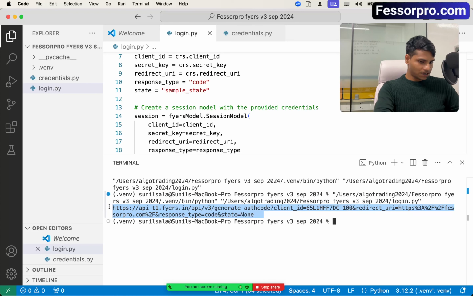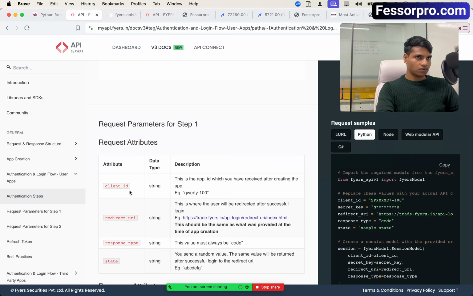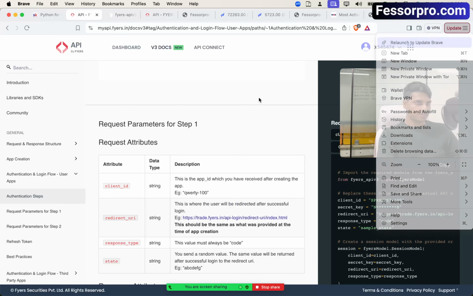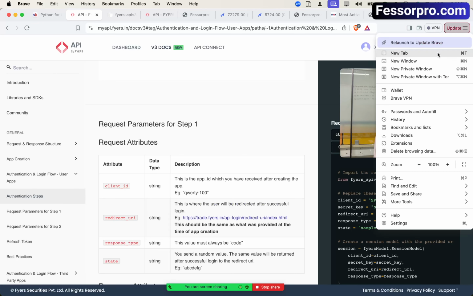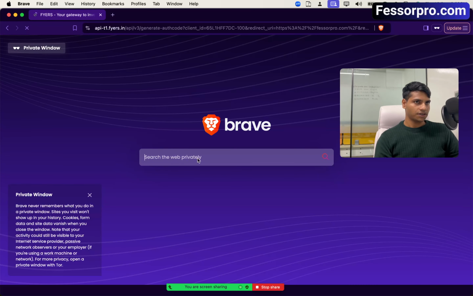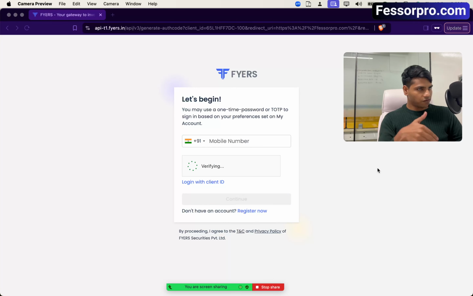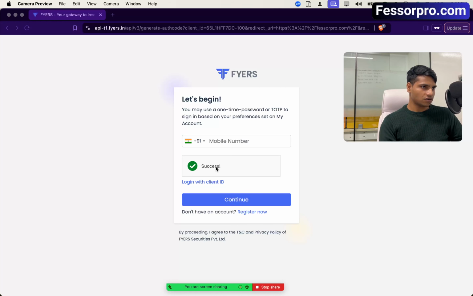Now I'll just copy this link and I'm opening this in an incognito tab, a new private window. I'll just paste it here. See, the moment you go to the link, it will ask you to verify yourself. And before even verifying yourself, it will verify if you're a human. If you're not a human, if you are writing some code to do the automation, you'll fail. So this is how the UI looks.